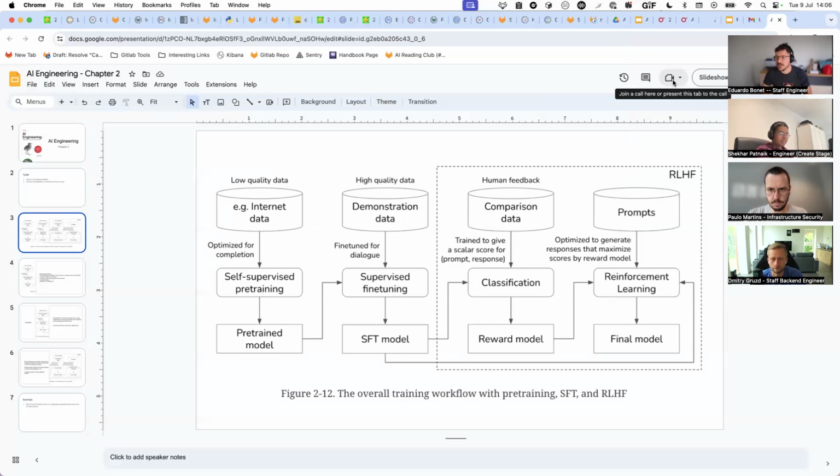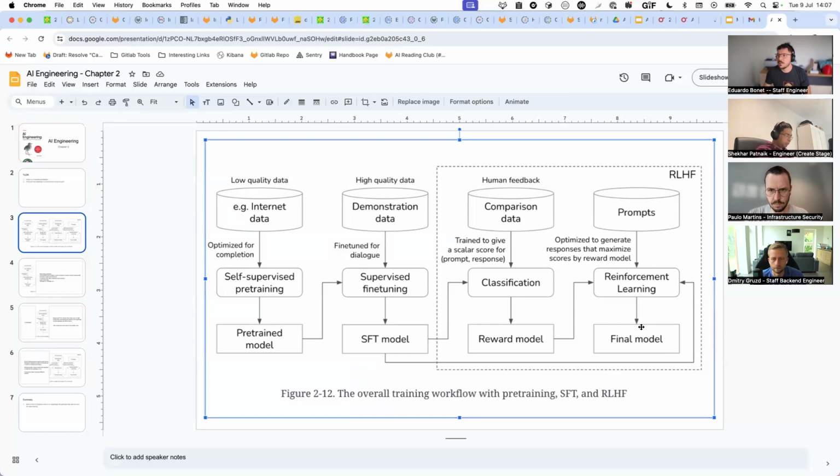This is an image towards the end of the chapter. Don't worry, I will go through the different pieces. Basically, this is your input, and you want to have the final model. And this is low quality data, and everything here is about how to deal with the low quality data. Starting on the left, this is where we want to get: the final model, like GPT or Mistral. And over here is the start.